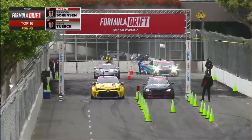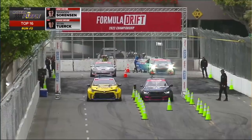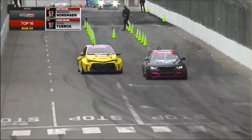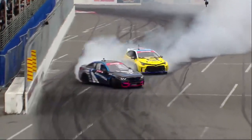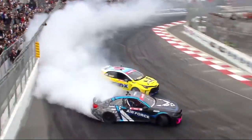So again, as we are seeing Brandon Sorensen now lead, Ryan Turk giving chase. Here comes Brandon Sorensen out front. A little slow trickle there out of the box. And let's see how they handle it. Brandon Sorensen, a little swing right in front of that Toyota GR Corolla now coming through into that outside zone. Brandon gets out there. Now Ryan Turk, you see him taking a little bit of a line here, but how is he affected on front?